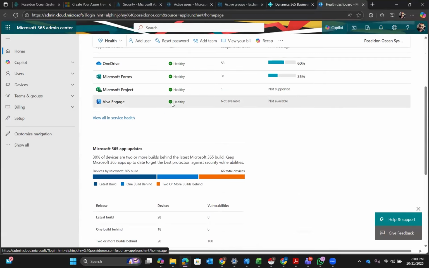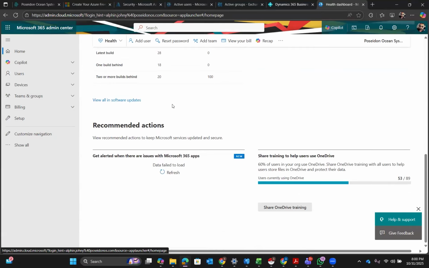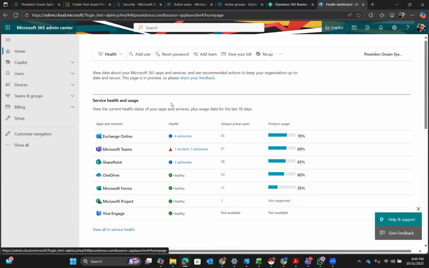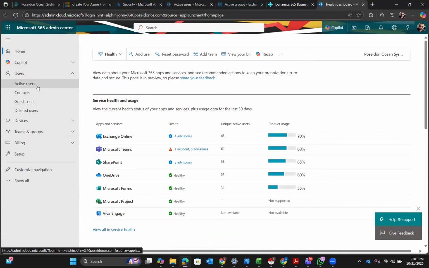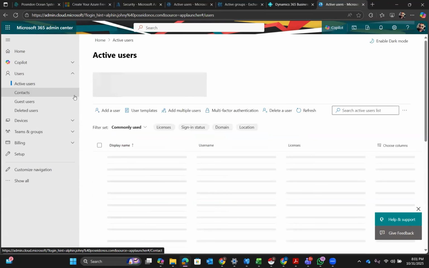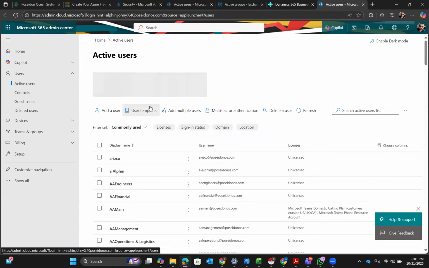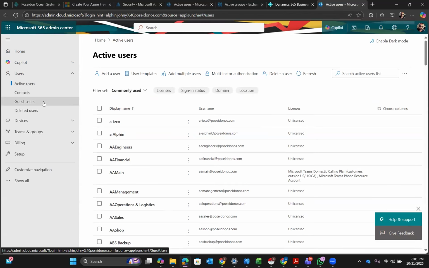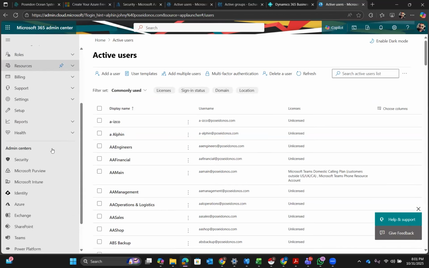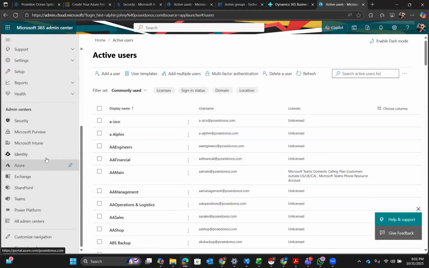Now click on users. From here you can add and deactivate users, and you must also have this option of environments also. Show all.